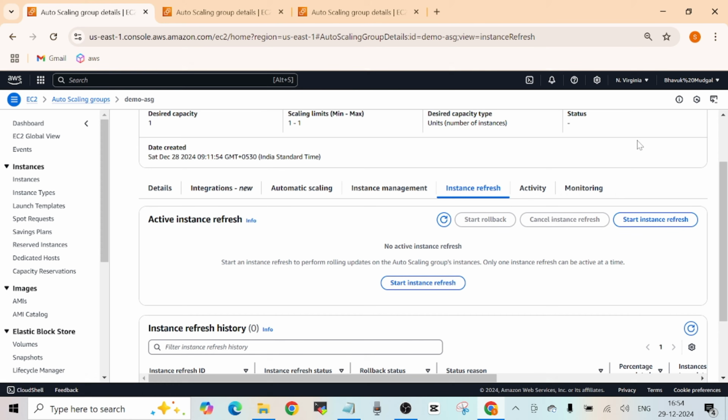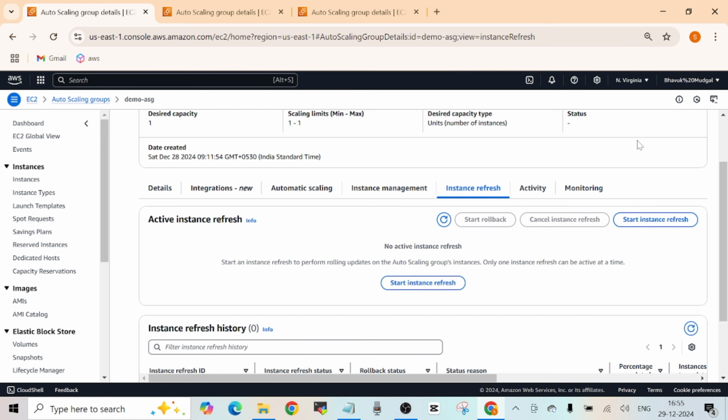So in that case, what you can do is configure this instance refresh, which means that it's going to do a rolling update of those changes to your autoscaling group. For example, you have 2 instances running in an autoscaling group. After that, you made a change to the launch template version, and now you want to use this new version of the launch template with your autoscaling group. So you can configure this instance refresh so that the instances are terminated one at a time. So out of 2 instances, one instance will be removed or deleted from the autoscaling group, and the changes will be applied to a new instance, and then that instance will join your autoscaling group.